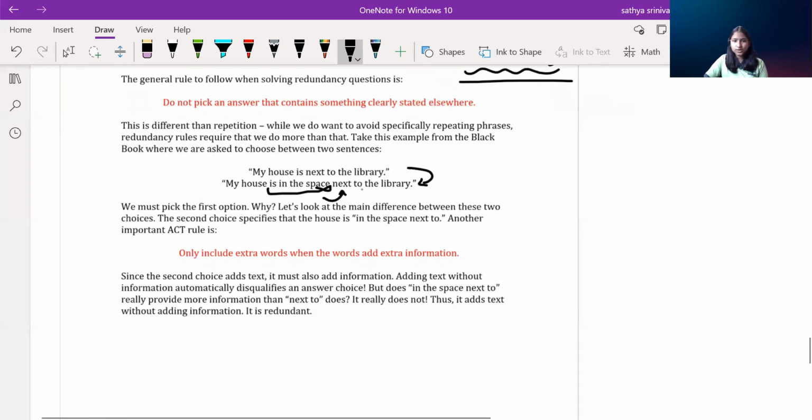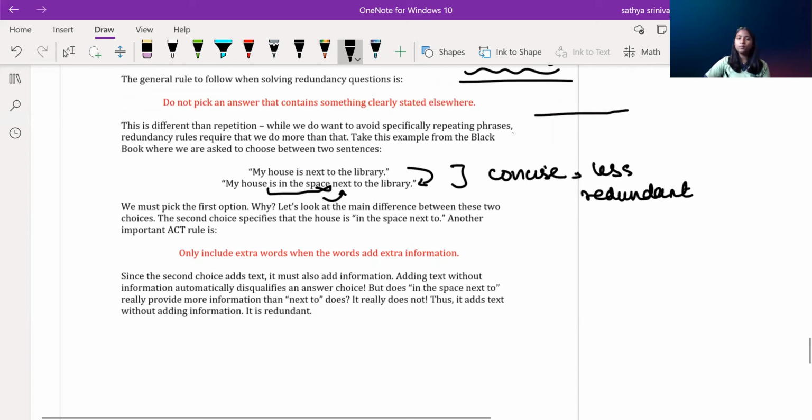So when we're comparing these two options, just find which one is the most concise and less redundant answer. Especially when they give us questions where a part of the underlined portion is already repeated in another part of the sentence, that's going to be wrong. Immediately, you know that's wrong. Even if a small line or a small adjective or one word is repeated, you know that's the wrong answer. It has to be something that's not already written in the sentence.